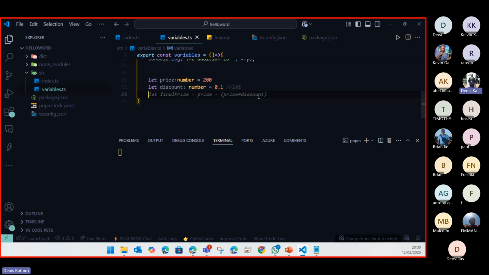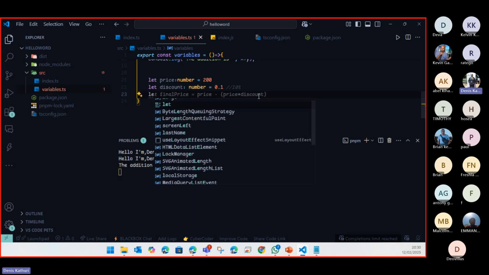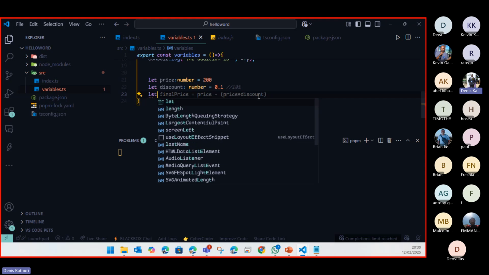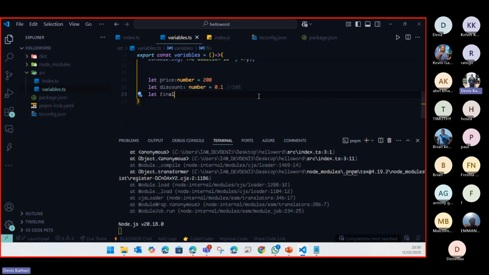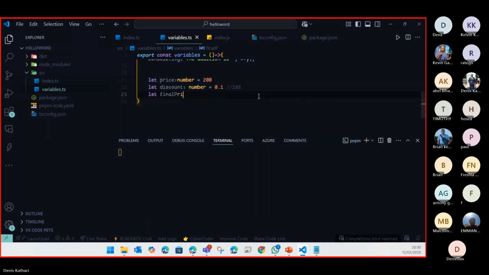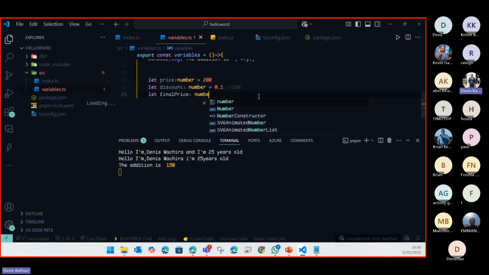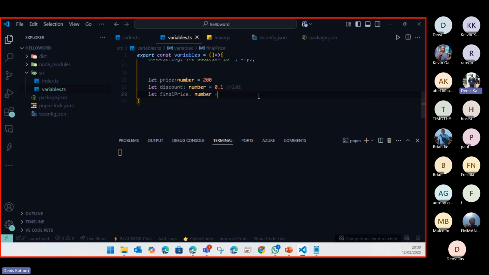Then the final price when discount has been applied will be calculated like this. Let the final price be of type number and is equal to.